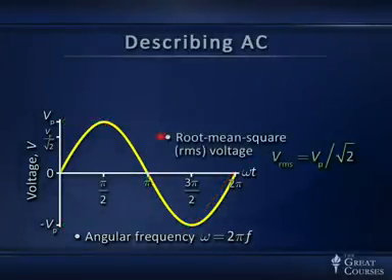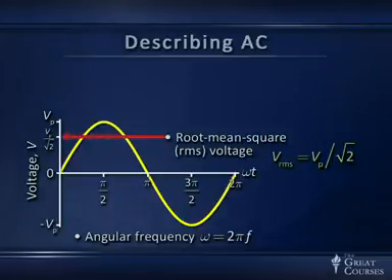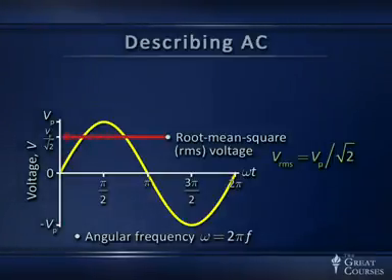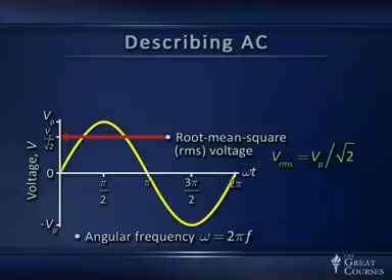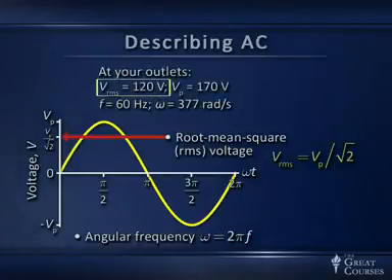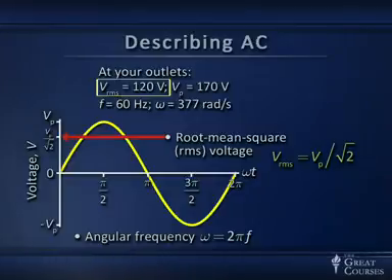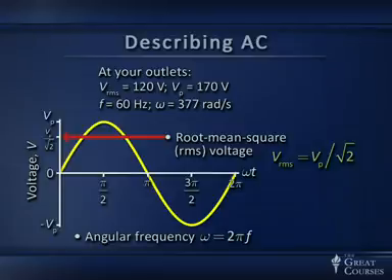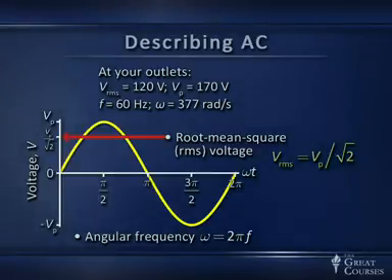It's called the root mean square average, and that's 1 over the square root of 2 times the peak, or about 0.707 times the peak, and that's what's actually 120 volts. So when we talk about 120 volts at the power outlets, we're talking about this RMS, this root mean square voltage. If you just took the average of this sine curve, it's up as much as it is down, and so the average, strictly speaking, would be 0.